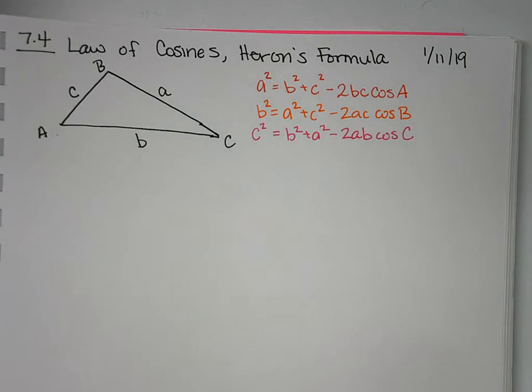And then in class tomorrow, I'm going to go over Heron's formula, which, just like how law of sines had its area formula that you could use, Heron's formula is a different one for area of a triangle that actually doesn't go with cosines. You don't need to know a sine or a cosine of anything, unlike the law of sines area, where you had to know sine of an angle. So Heron's formula allows us to quickly and easily find the area of a triangle without having to find the altitude or anything like that.